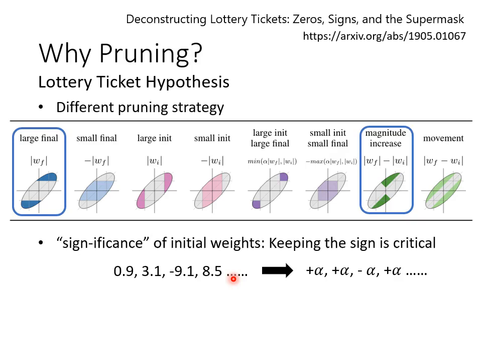Interestingly, the researchers played a pun in the title. You would think that the paper is related to the significance of initial weights, but note that there is an "s" in it. So what they are actually talking about is the significance of the sign. They played a good pun in the title, but no one seems to notice it.